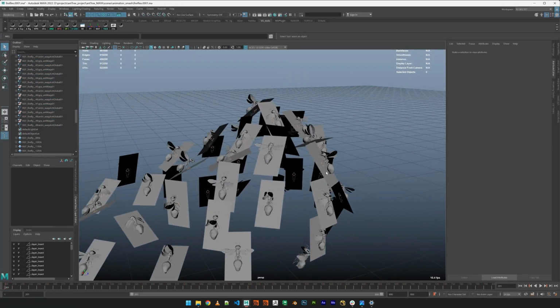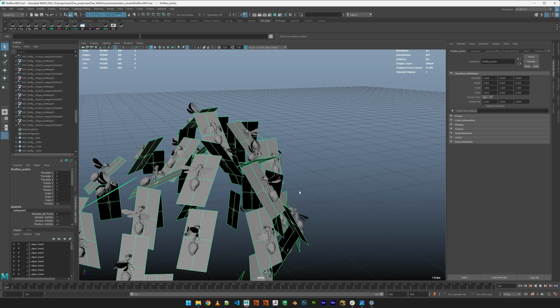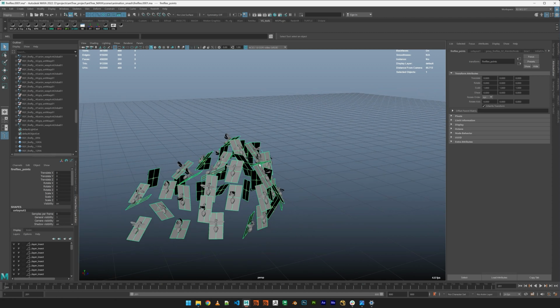And then I used this central point as a driver, using this point on poly constraint to bind the fireflies to the cards.